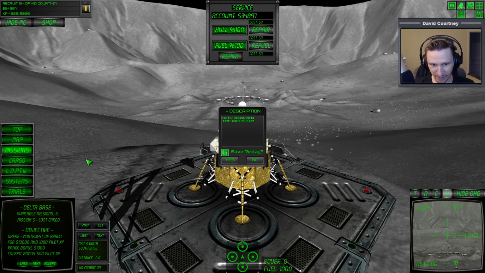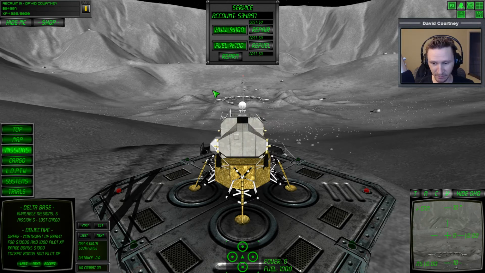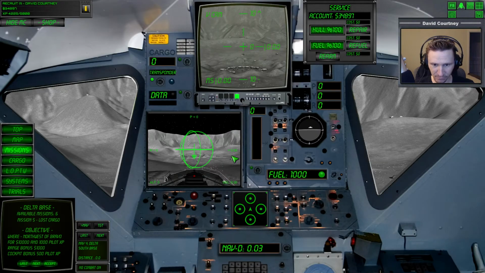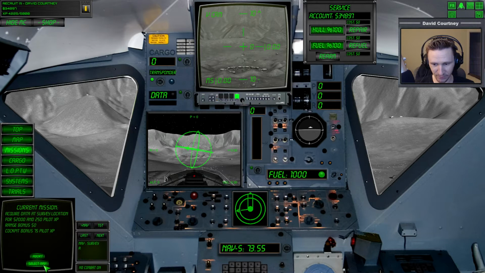Pick another mission. Again, I never did figure out how to have it not ask me to save replays. And again, I don't know if it automatically defaults to the last mission that you had selected. I would say no, because right now the navigation shows that I'm sitting here on the pad. It doesn't give me direction where to go, so I'm thinking that I don't have any missions selected. So I'm going to go to missions. And again, we'll just try that mission number 1. You would think it would be the easiest of them all because it's number 1. It seems to be giving me tons of trouble.